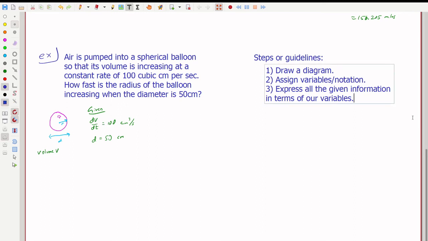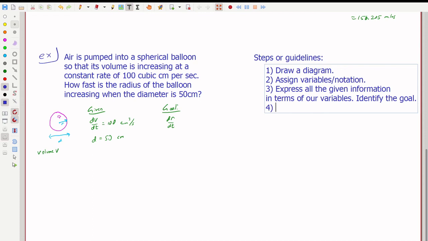Okay, after we express our given information, we also want to identify the goal. This is, I think, very helpful to prevent us from getting lost in the problem. So it says in the problem, how fast is the radius of the balloon increasing? So I want to find a rate of change of radius. So dr dt. By having that written down in front of me, even if it's easy to find in the problem, it makes it easier to make choices later when we're thinking about other things.